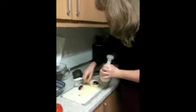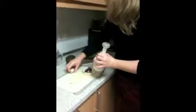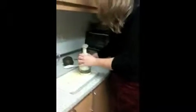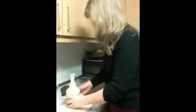Okay, here we go with our purple onion. Put the whole thing in. Now the onion you want fairly small. I can only imagine how loud that comes across. Okay, that's it for the food chopper. Set that aside and we'll add our tomato.